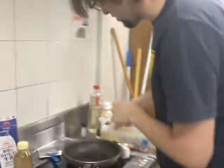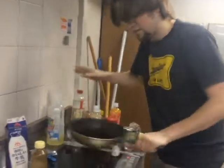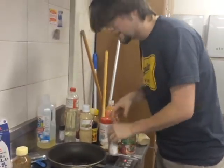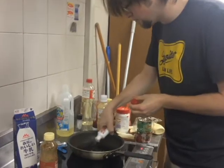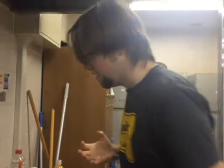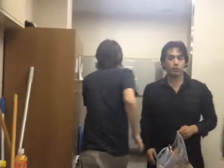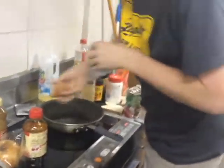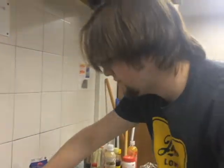Step one, you gotta turn the oven on. And then step two, you just get it around. Put some salt. Salty oil to bring out the flavors of your bread, you know? Next step, we want egg. I think that's my egg. Of course. This is going to be really healthy. There's a lot of vegetables.